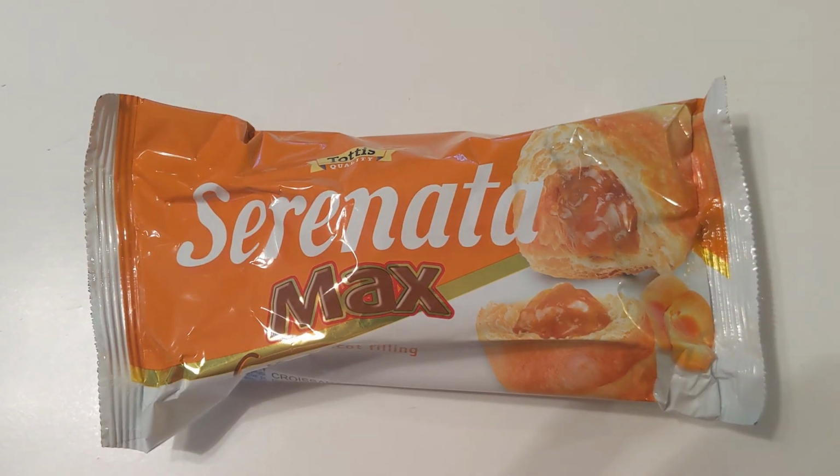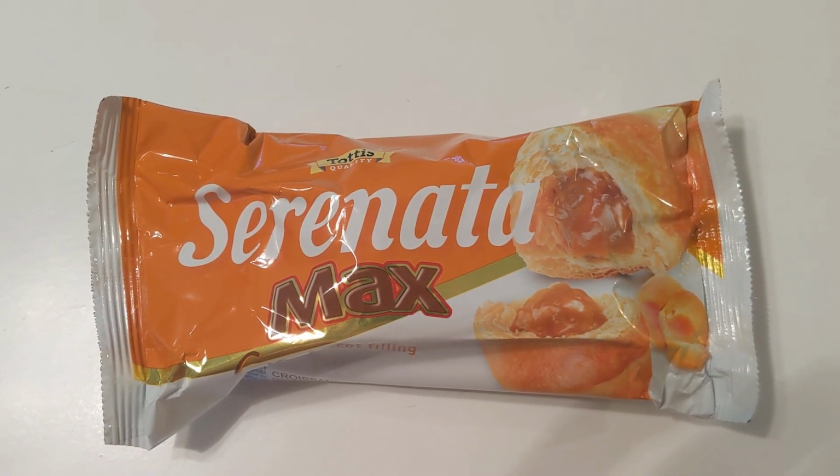Ooh, okay. So we're going to go with this croissant. It's got apricot filling, or apricot, or whatever. I don't know how I feel about apricot. It smells very apricot-y. It's a croissant. I mean, who doesn't love a croissant? I'm sure there's some people. Gluten-free people probably don't love croissants. At least not regular croissants.